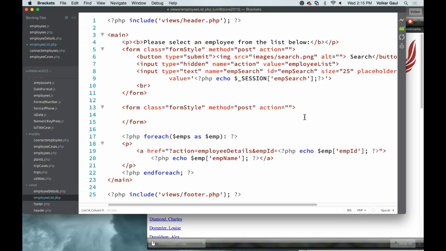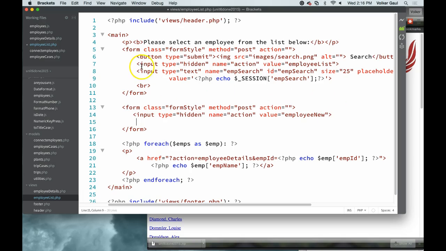Okay, inside here, I think I'll start with the hidden variable this time, so I'm going to steal it from here, copy it, paste it, hidden variable action, and where do I want to go for this? I actually want to say employee new. I always start my actions, remember, with the table name. And then in the cases, there should be an employee new, and we'll check that in a minute. So if you click this submit button, it sends a different action. Still closes this whole page, submits the form, which closes the page, but with a different action.